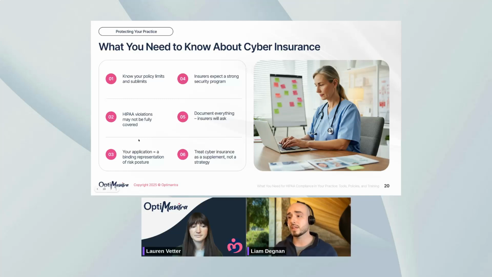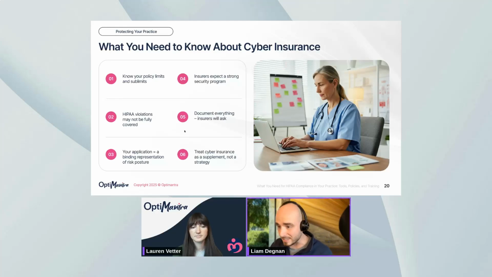Now, the other thing that I see happen sometimes is somebody will fill out a cyber insurance application, and they'll just do yes, yes, yes, yes, yes. We have all this all the way down the line. Understand, if you have an issue, the insurance company probably doesn't want to pay out hundreds of thousands of dollars following a cyber incident. So they're going to review your initial application. And if they identify that you misrepresented yourself, it can create problems for you down the line. So it's something you want to really look at. It's a binding representation of your risk posture. You want to always fill those out as absolutely honestly as you can.